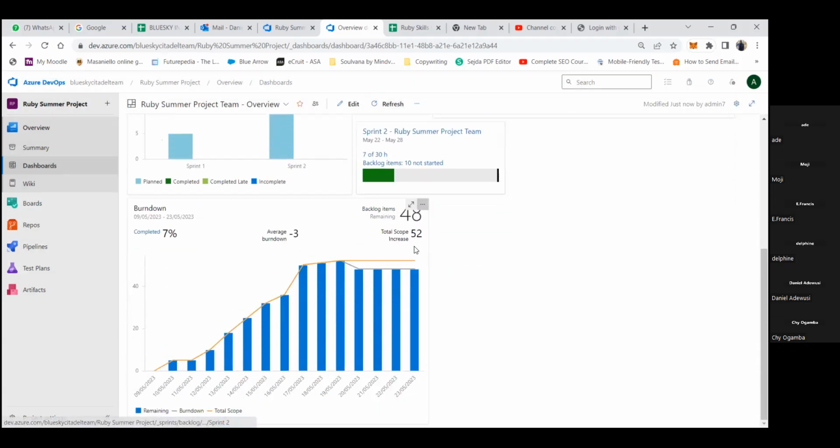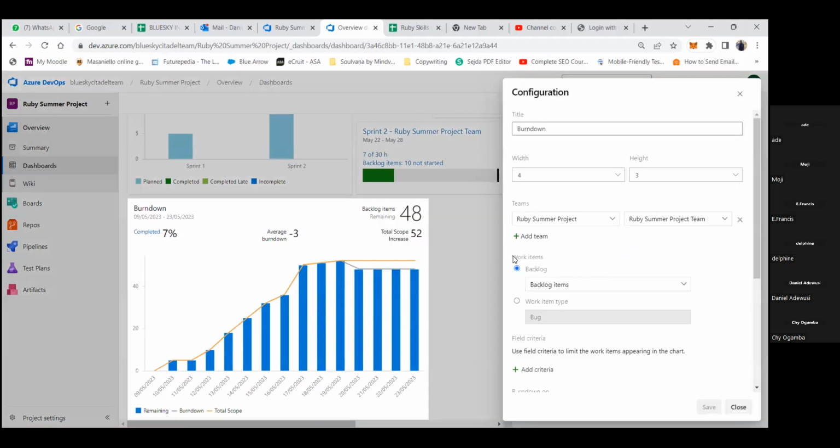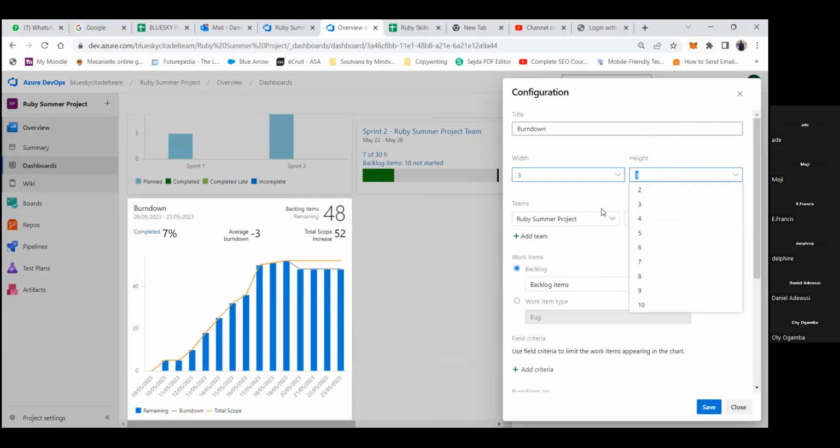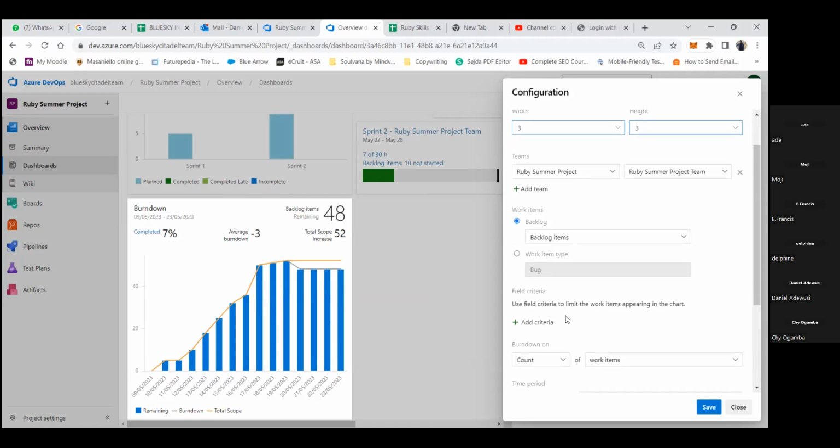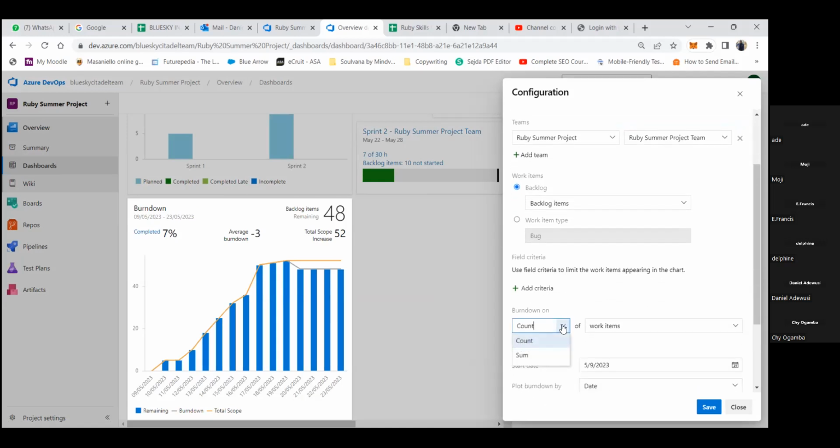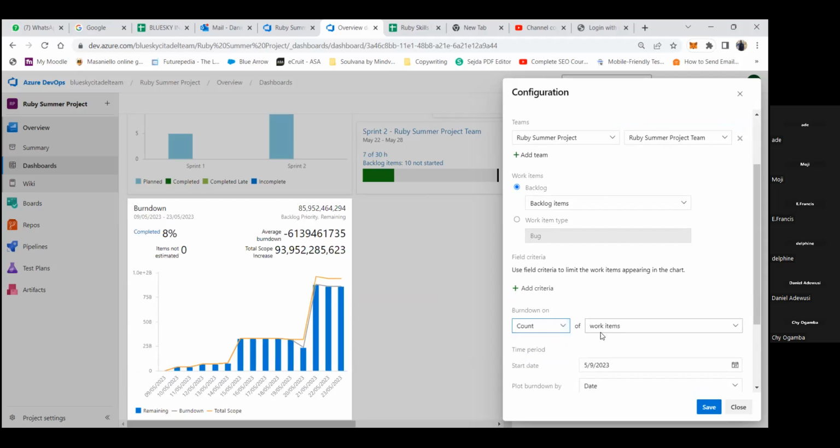Okay, so click on your configure, and then go and configure it to show you the number of stories you took in instead of the story point. So it will be count, not sum.